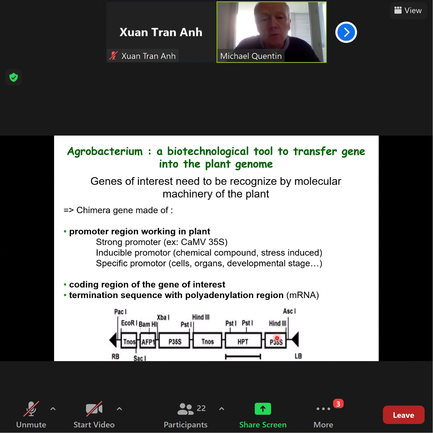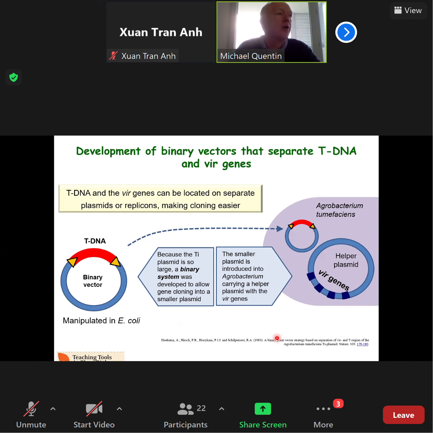And you know that when you do cloning, for example, you cut plasmid, you ligate plasmid, and to multiply the plasmid, to amplify it, you use a bacteria which is Escherichia coli. It's the bacteria which is used to do molecular biology to manipulate DNA sequences. So it's very important that you consider this.